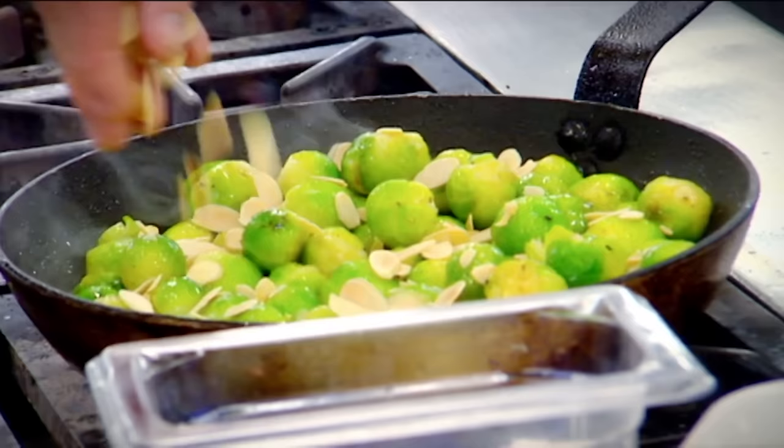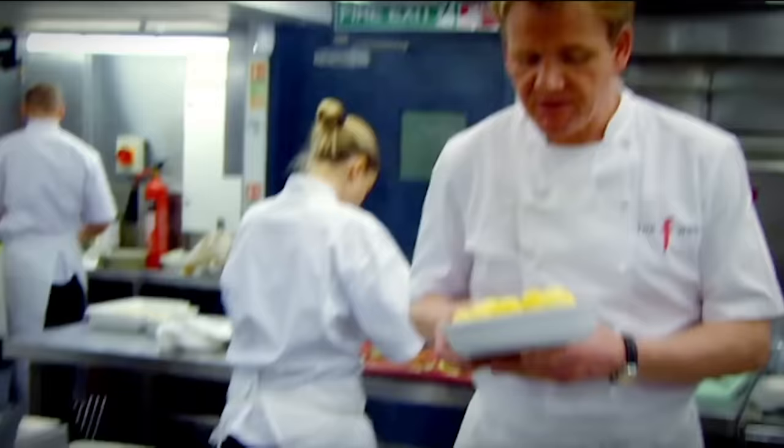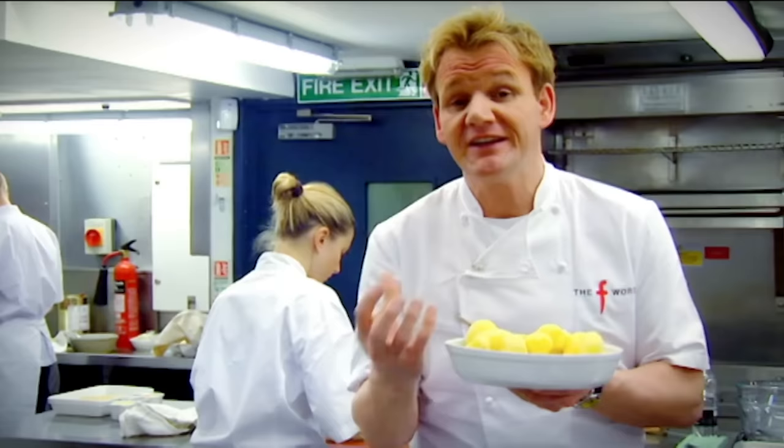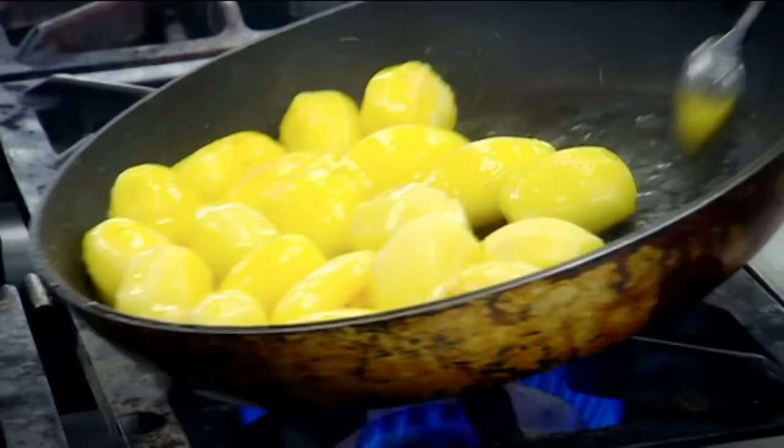Then we're going to sauté them very, very quickly with some almonds, so the sprouts just start to colour and the almonds just start going that really nice nut brown flavour. Now, the roast potatoes that are going with the turkey are shallots. They're small, rich and very waxy, so you don't need to parboil them before you roast them. And this way, the flavour is extraordinary. Into the pan. Season and colour on the stove in goose or duck fat. And if you give the potatoes colour before they go in the oven, you get this really nice, crispy flavour around the outside.